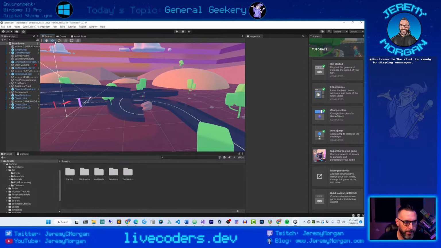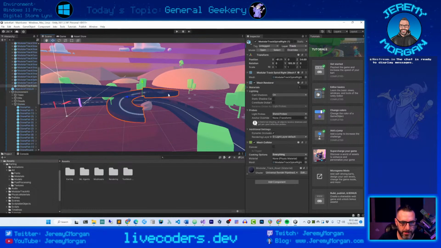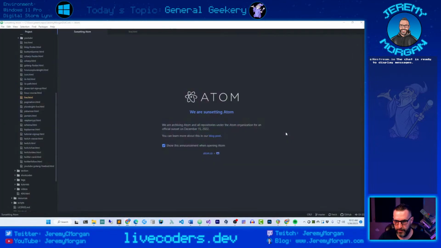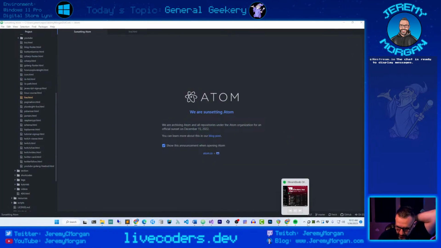Nope. Slow as molasses in January. Oh, there we go. Now this one at least is working. Our panning is still abysmal. But I don't think I closed Unity completely, so let's try just completely closing all the Unity.